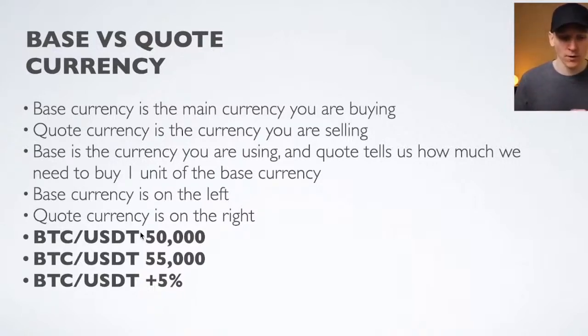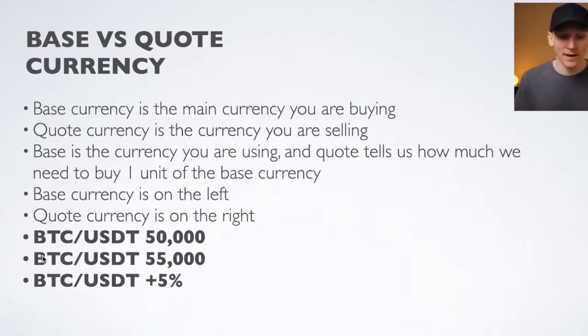And I'll show you the quote right here. So we've got Bitcoin, that's BTC. So we know that that is the currency that we're trading. We can look at the quote currency, which is US dollar tether. So that is the quote. We then have 50,000. What does that mean? It tells us that it takes 50,000 USDT, which is the quote currency, to buy 1 BTC, which is the base currency. This will obviously change depending on the exchange rate between the two currencies.